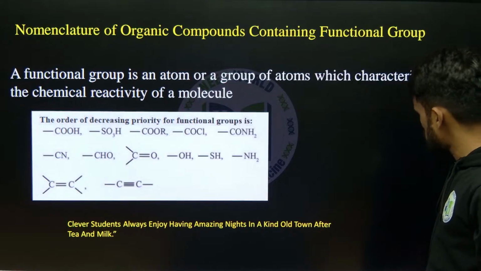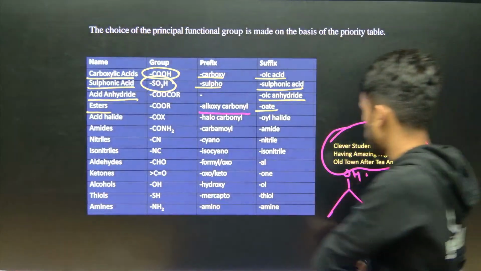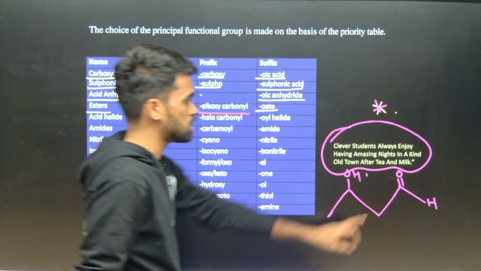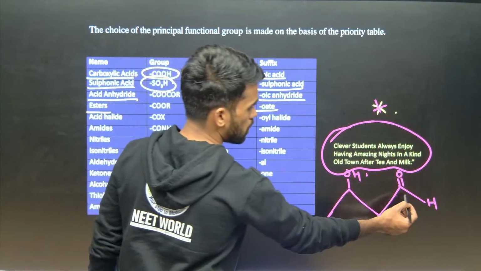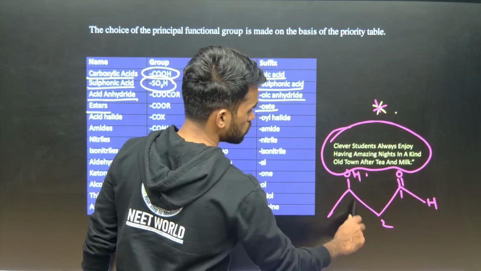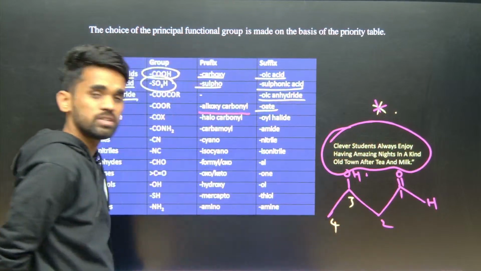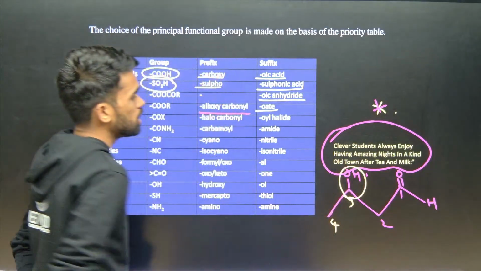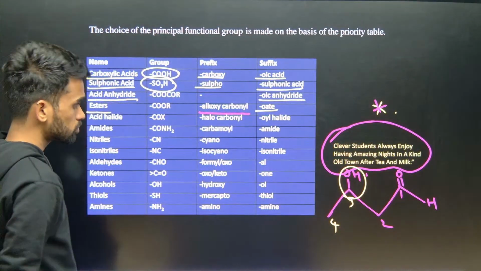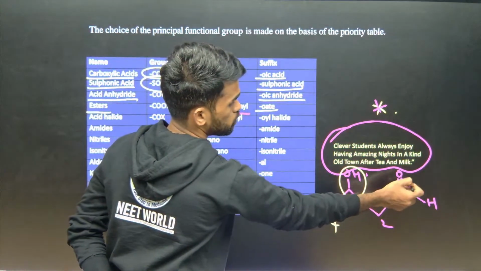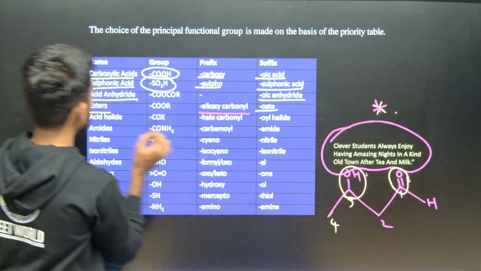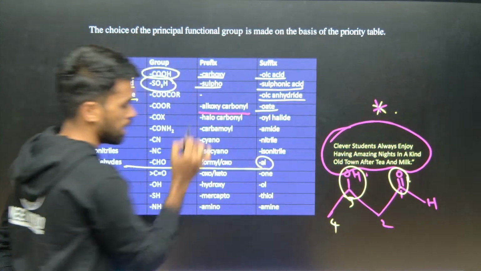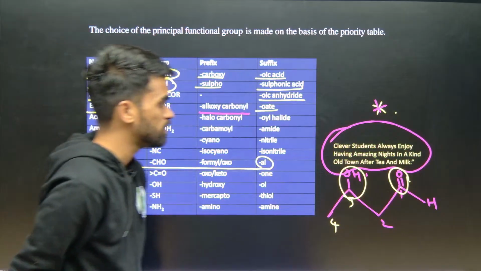Now based on this, you just name this compound. Tell me. Aldehyde, hydroxy, which is more prioritized? Aldehyde. So numbering should start from the aldehyde carbon side: 1, 2, 3, 4. That's it. The position of the OH group is at 3. The functional group aldehyde has more priority. If it is the higher priority functional group, what is its suffix? Al. The name of the compound should end with al.